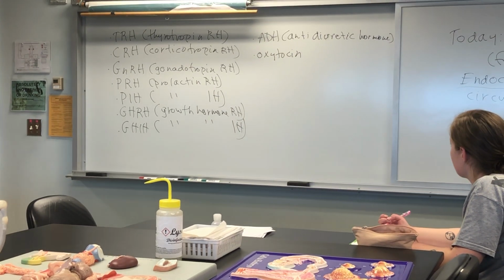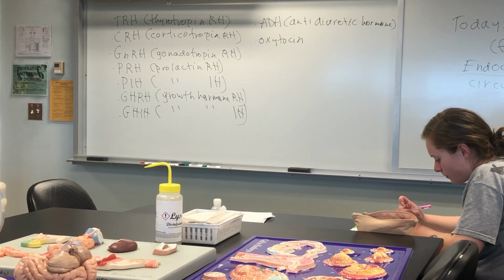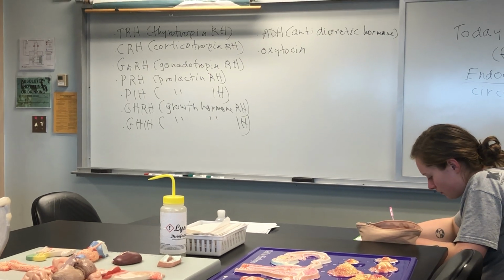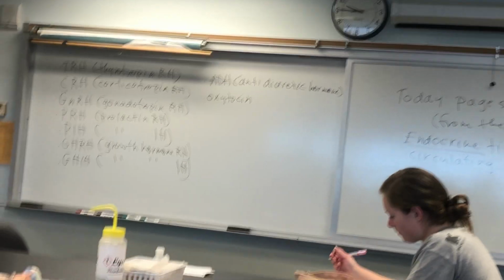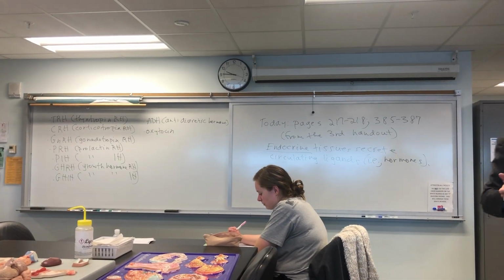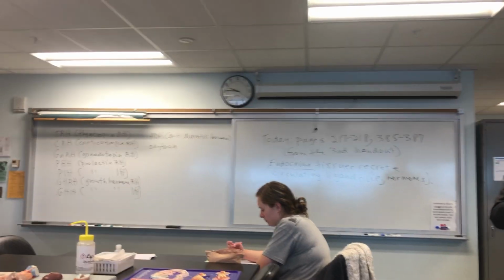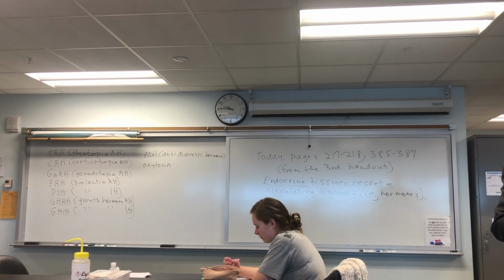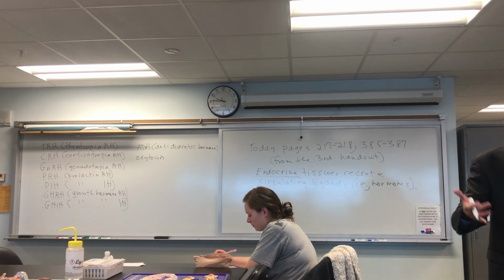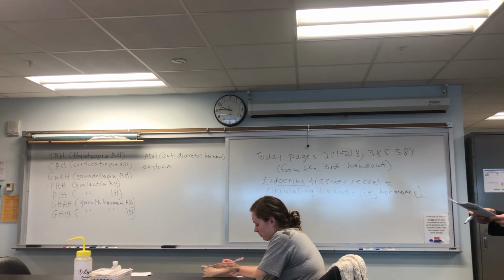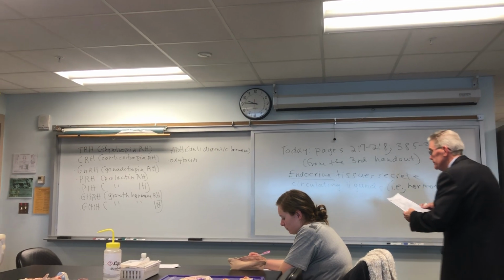The first 7 control the anterior pituitary. The last 2 get stored in the posterior pituitary. The hypothalamus makes them and stores them in the posterior pituitary. So when the posterior pituitary is secreting, it's secreting either ADH or oxytocin into capillaries as circulating ligands. Okay, so that's the hypothalamus.